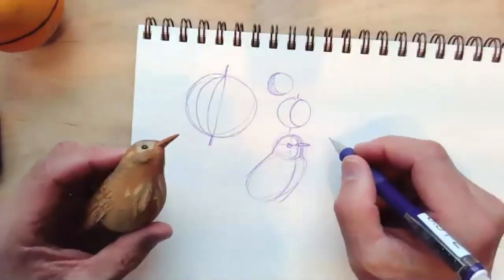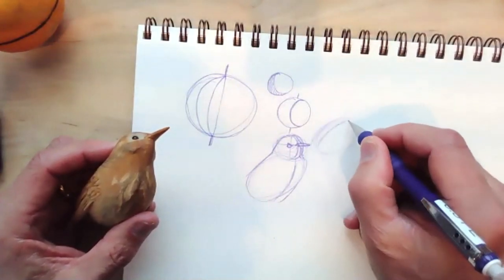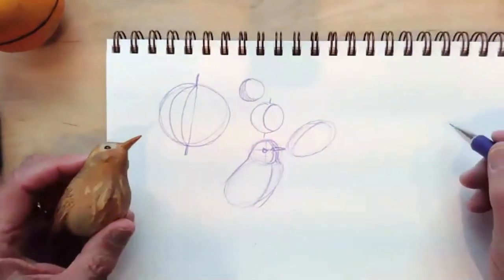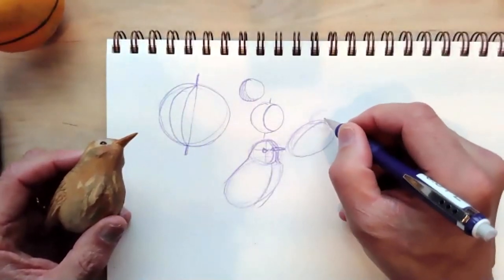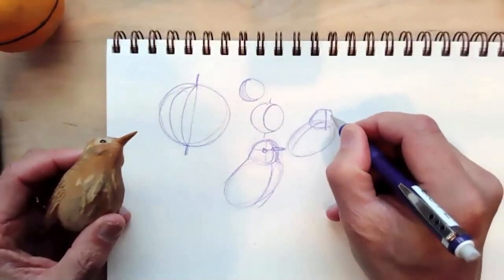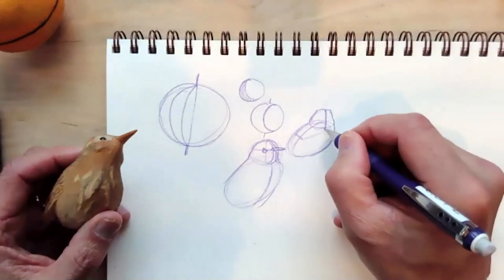So I can take a body. This one, I'm going to look at it from the back. Here is a body oval, and here's a little line kind of coming up over its back, and it's going to have a head attaching onto here, and the head is going to be looking away from me here. So I can have a bird with the back of its back turned towards me, and then here's the back of the head.